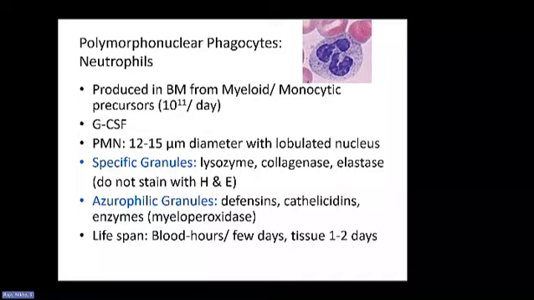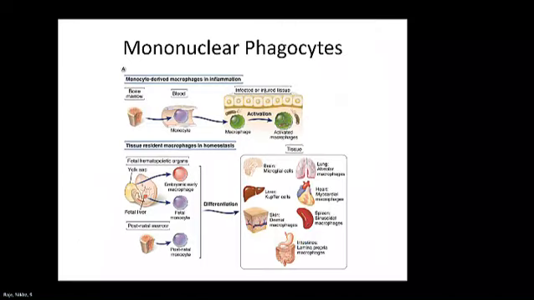The lifespan of these cells is pretty short, few hours, maybe up to 5 days in the blood. They may last only for a day or two in the tissue once they enter the tissue. Compared to that, mononuclear phagocytes are a little different. They are also produced from the bone marrow and then go into the circulation and end up from being monocytes to being macrophages in the tissues. But also there are these tissue resident macrophages, which are a little different.